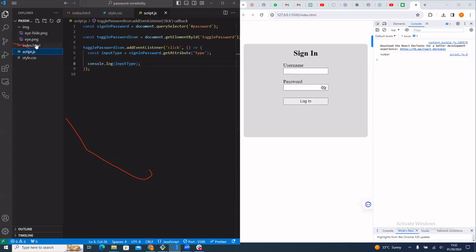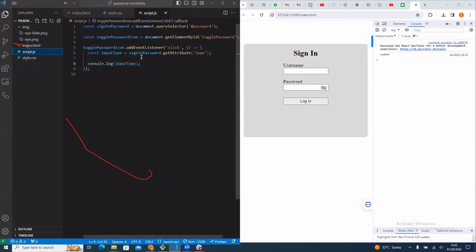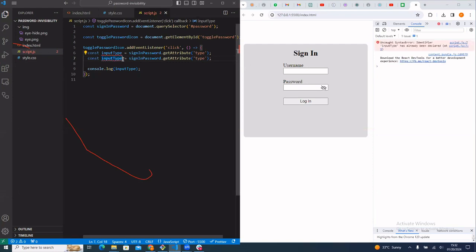Let's look for another attribute to grab. We have a type attribute. We have a name attribute. So let me go ahead and grab the name attribute. The type attribute is number. The name attribute is password. So let's call this one name attribute.